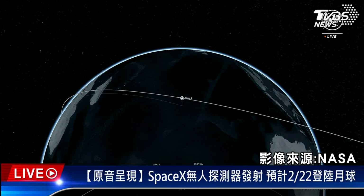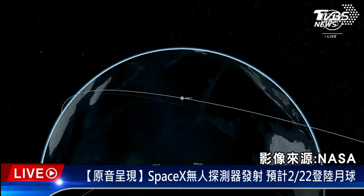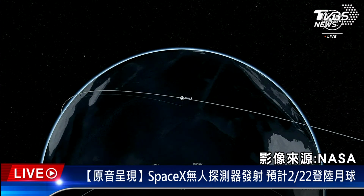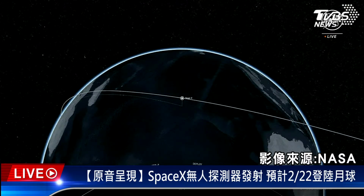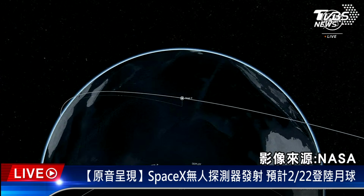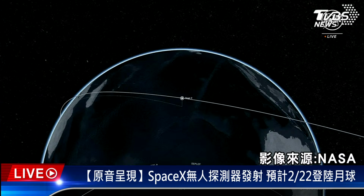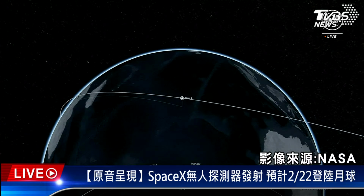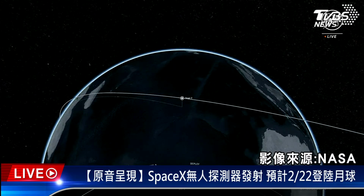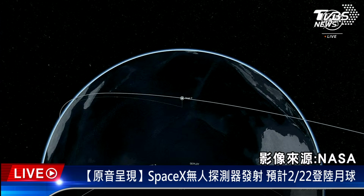At about T plus 7 minutes and 46 seconds, we did have a successful second engine cutoff, or SECO-1. That was the first burn of the 2 burns for this mission. That was followed by confirmation of good orbital insertion. The vehicle was then able to coast for a bit there, and then again, just a few minutes ago, we did have the second burn for this MVAC engine. 2 burns required to reach the targeted drop-off orbit for this IM-1 lander. And now the vehicle is coasting with payload attached, and we are just a couple of minutes away from spacecraft separation.